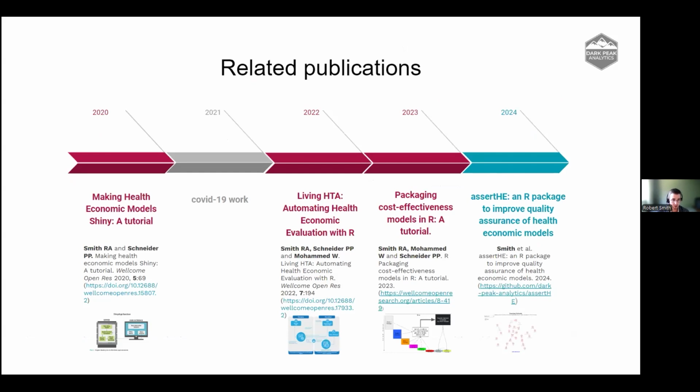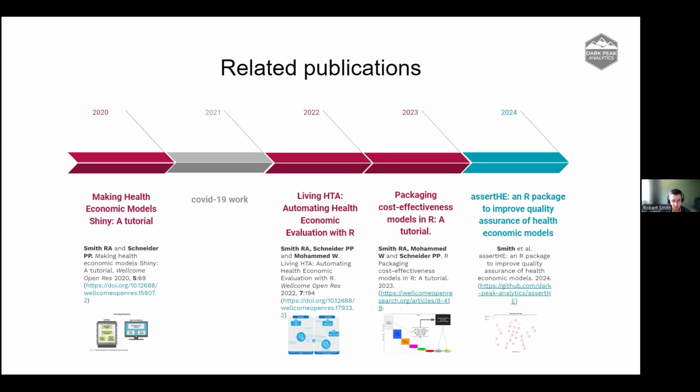So the four topics I'm going to cover today are basically 4 related publications that I've been involved in over the last 5 years. The first was called Making Health Economic Models Shiny, and that's probably the one that's got the most traction and most interest over the course of the last 5 years. That's looking at how we can build user interfaces for models and deploy models online so that they can be shared with stakeholders who aren't necessarily able or willing to delve into the code and run things on, say, RStudio.